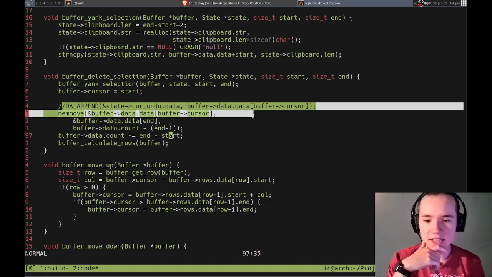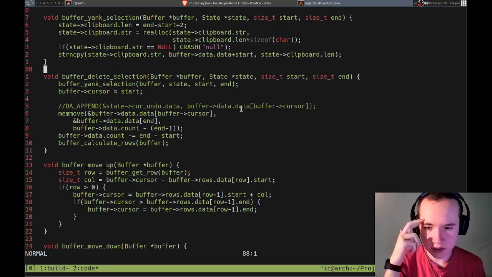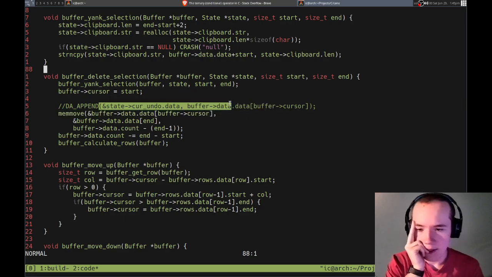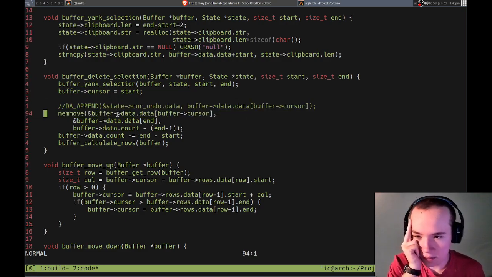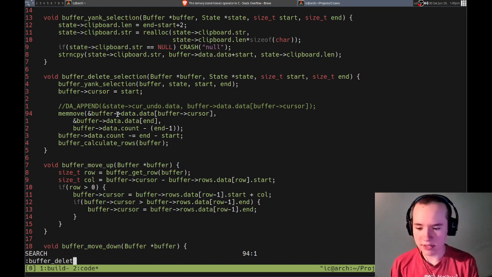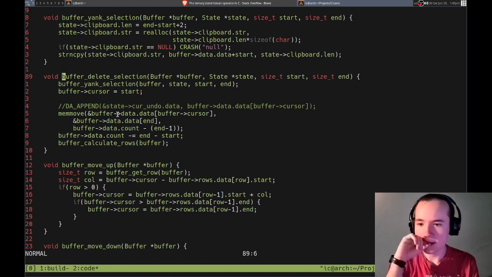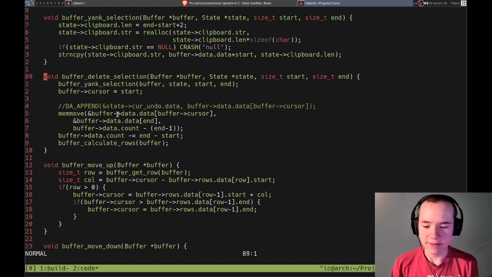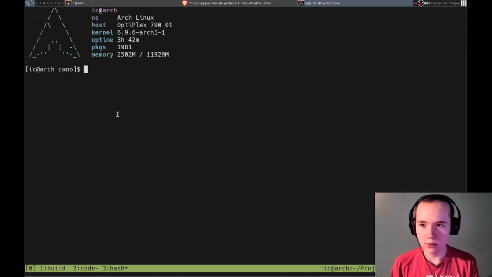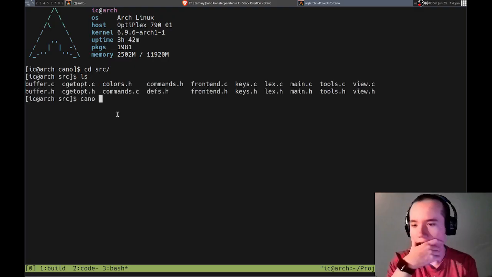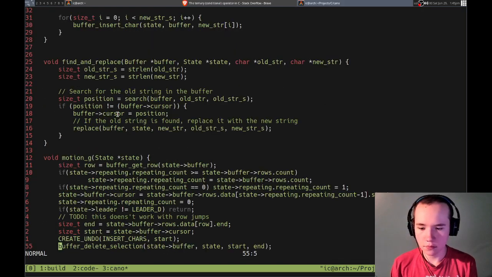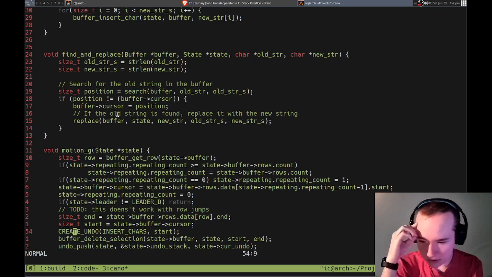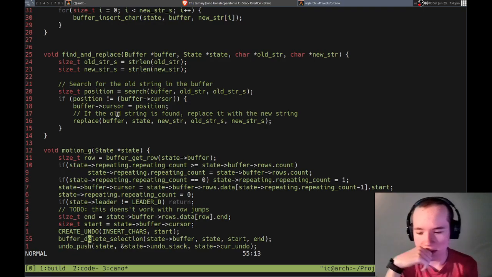Okay, so we need this to work. So I need to remember how this works. So the, we append to that a new one, and then let me go to what we call this, the selection. Oh, we don't call it anything, yeah. Let me open a new here, and let's look at maybe, it's probably going to be in a key. Yeah, right here. So we create an undo, and then we append to it, right? So that's what it is.